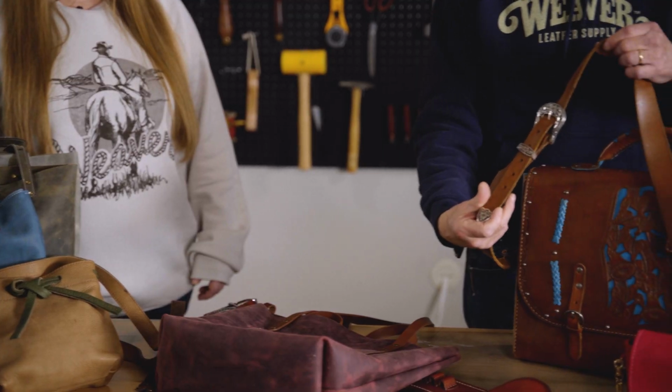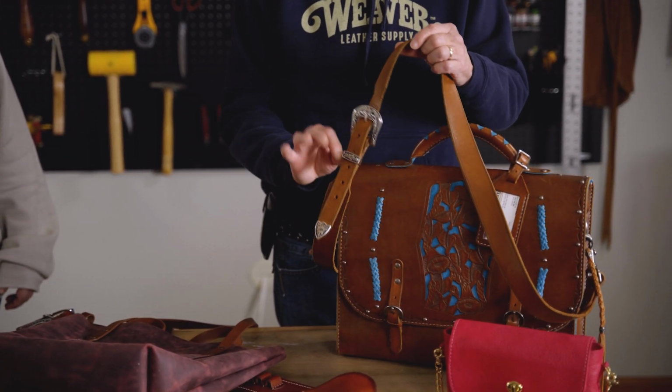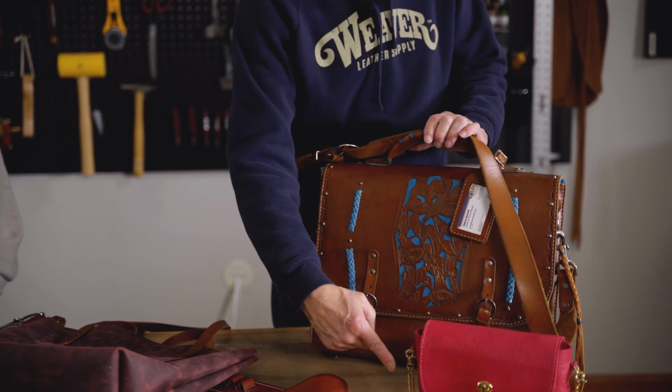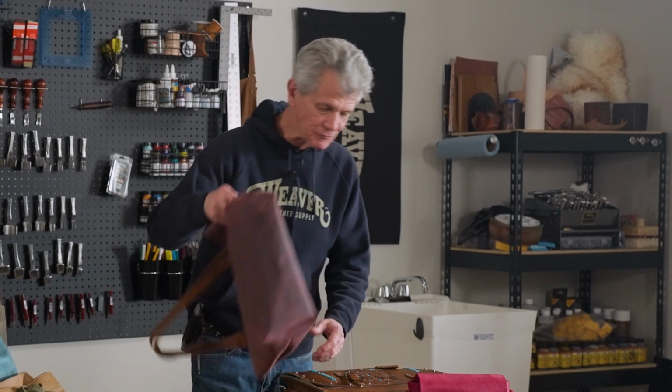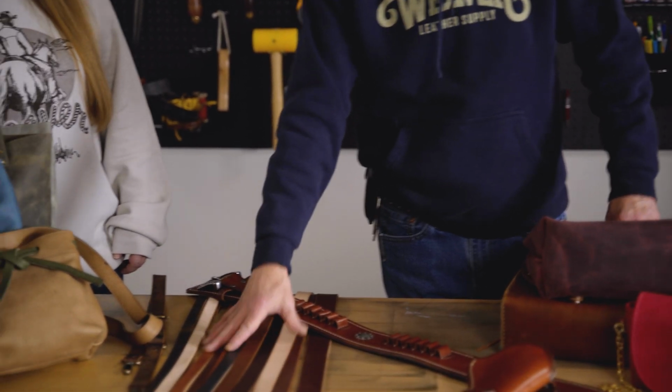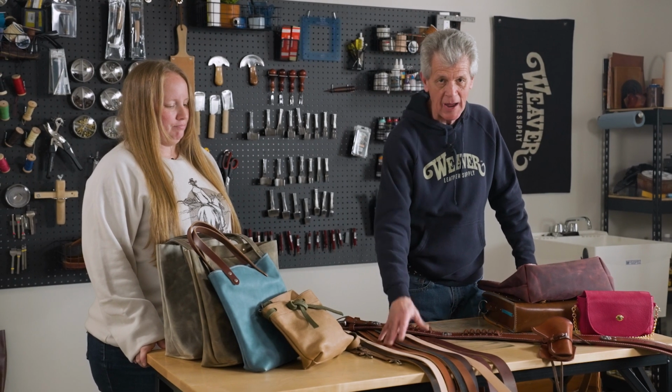Great points, Angie. Now, we don't think about it, but a belt is simply a strap too, and a very common project for us leather crafters. But heavier projects like a briefcase, right here, I'm going to go with a 1.5 inch there. We can even add a nice buckle strap, taper that down. That always looks good. We can even go with a chain for a strap. But here's a really good point. As crafters, we don't have to buy a full side or a full double shoulder. At Weaver, we've got strapping, pre-cut, multiple widths, multiple leathers. We've even got natural veg tan. Get creative. Make it your own, absolutely.